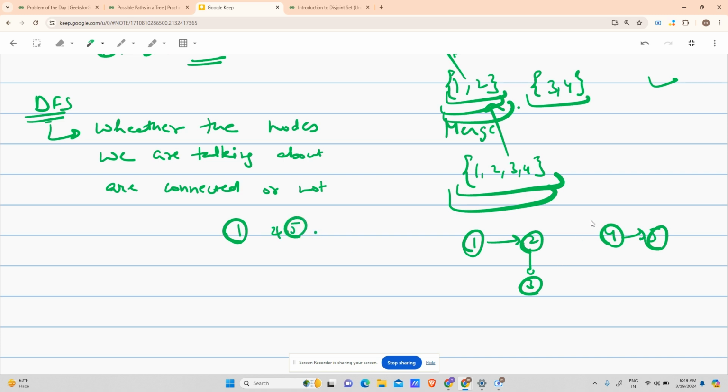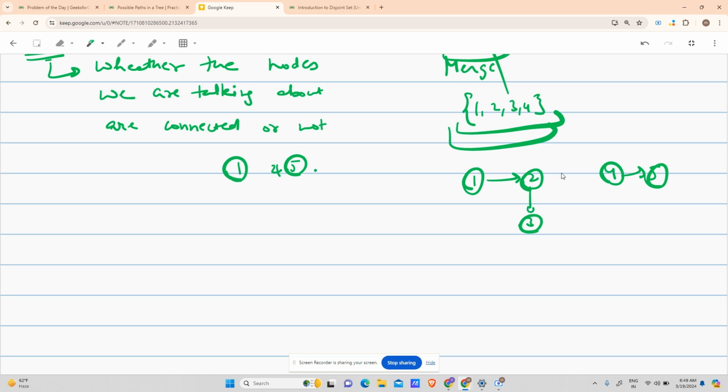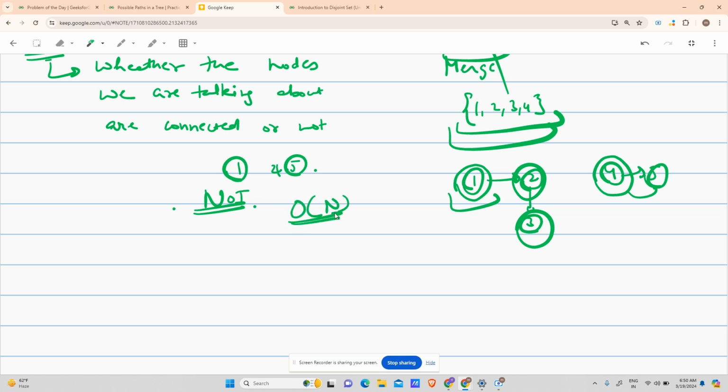From this graph you can see visually, but if you're not given the graph, you're given the adjacency list, you will have to run the DFS traversal. Now what will the DFS traversal do? It will start traversal from here, traverse this, no more nodes to go to here, right? Return back, then start traversal from here, traverse this, right? You will see that 5 didn't occur in the traversal of 1, and then you can say that 1 and 5 are not connected, right? So what is the time complexity that took you? It took you O of n time, right? You have to traverse all the nodes, right?